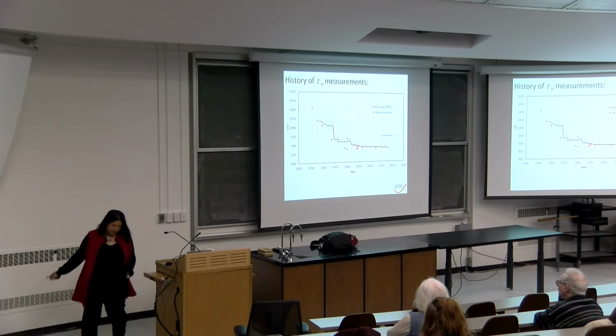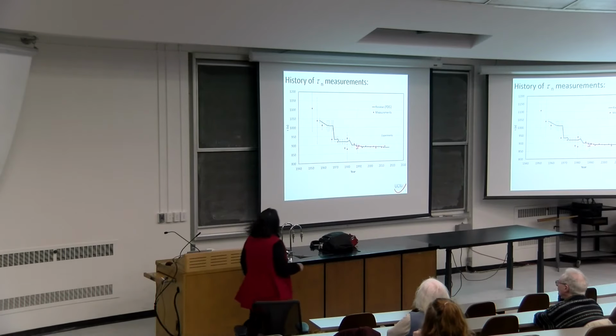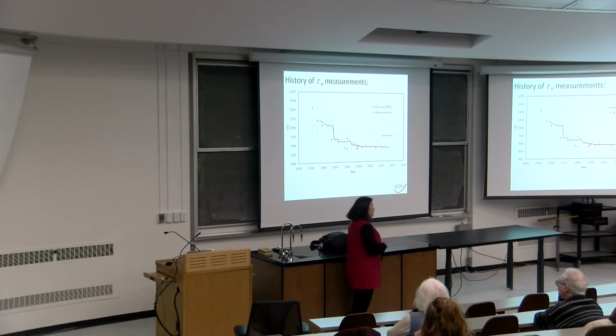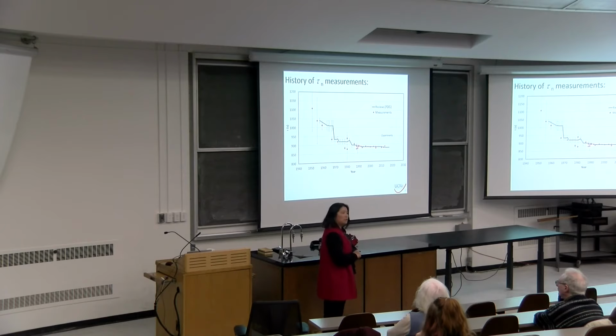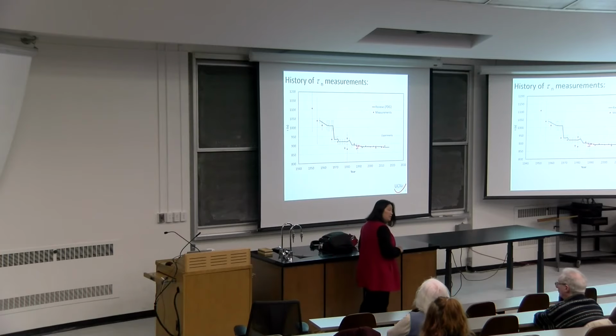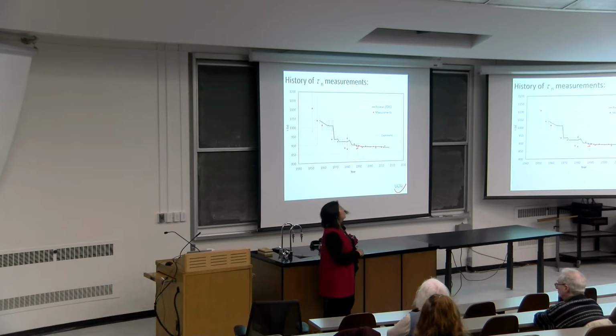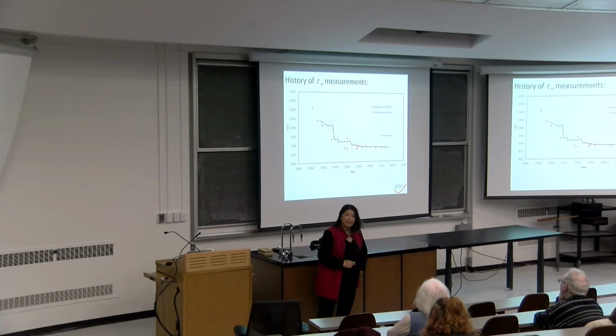After Chadwick's discovery, to measure the neutron lifetime, a simple polonium source is just not intense enough. The measurement was only possible since the invention of the fission reactor. So you have the initial measurement here using the reactor. You have plenty of neutrons coming out, so you can set up an experiment to measure the neutron decay. A few measurements afterward are all centered around above 1,000 seconds, with a large error bar.